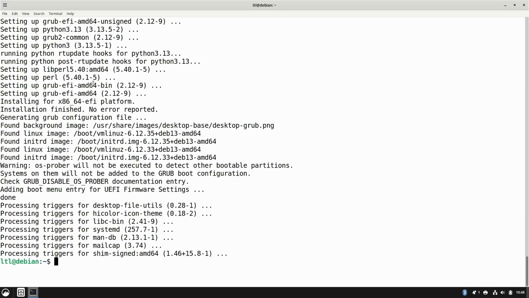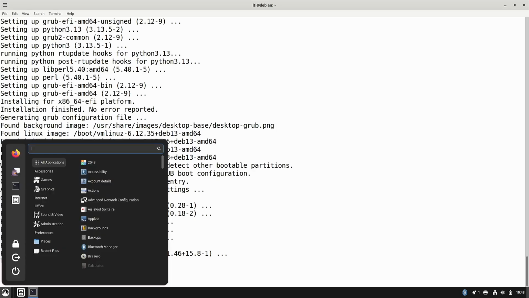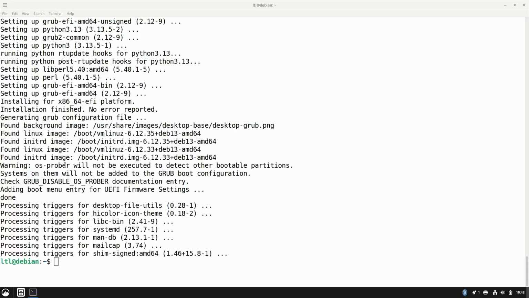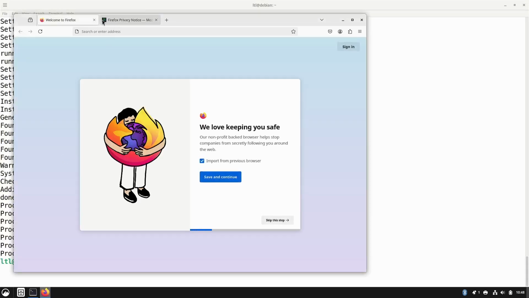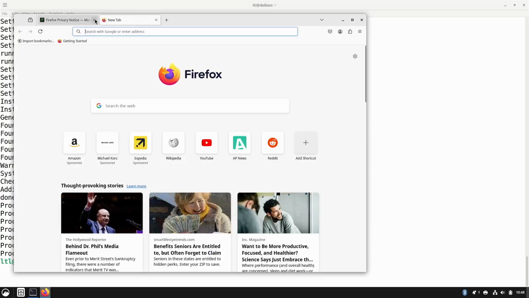The next thing I want to show you is how to add a third-party repo. There is really only one that I personally use, and that is for multimedia files.